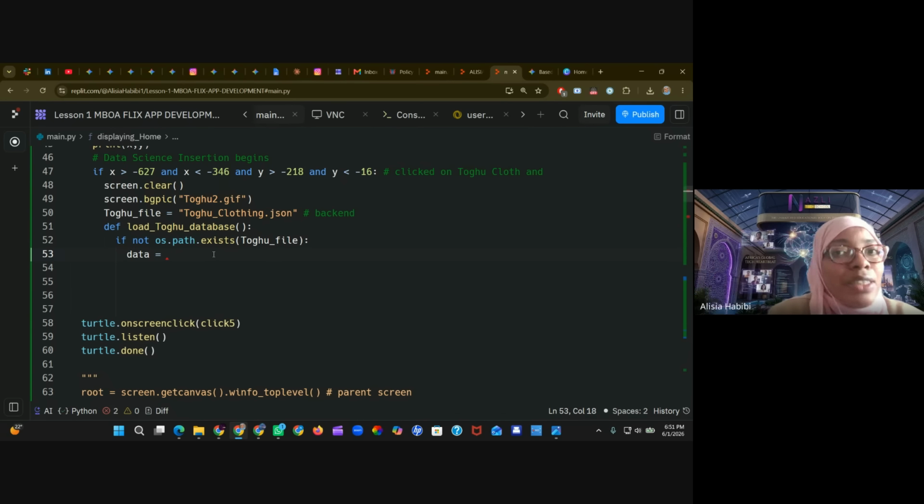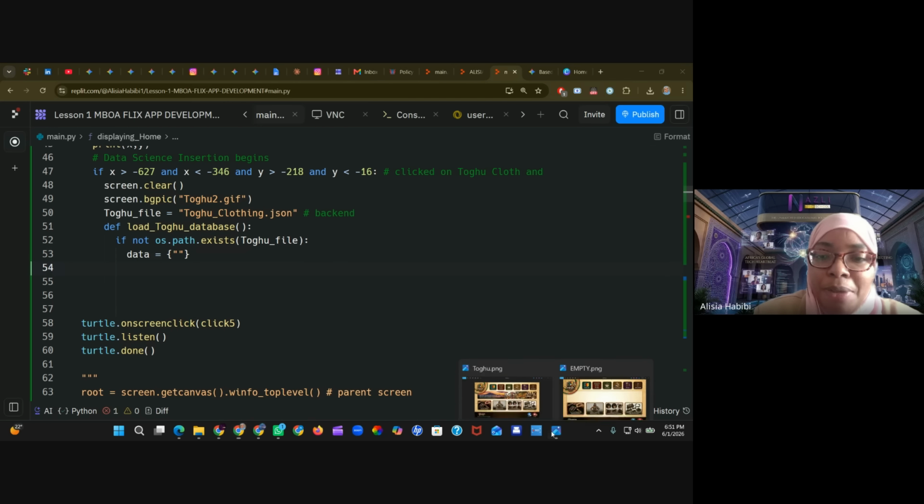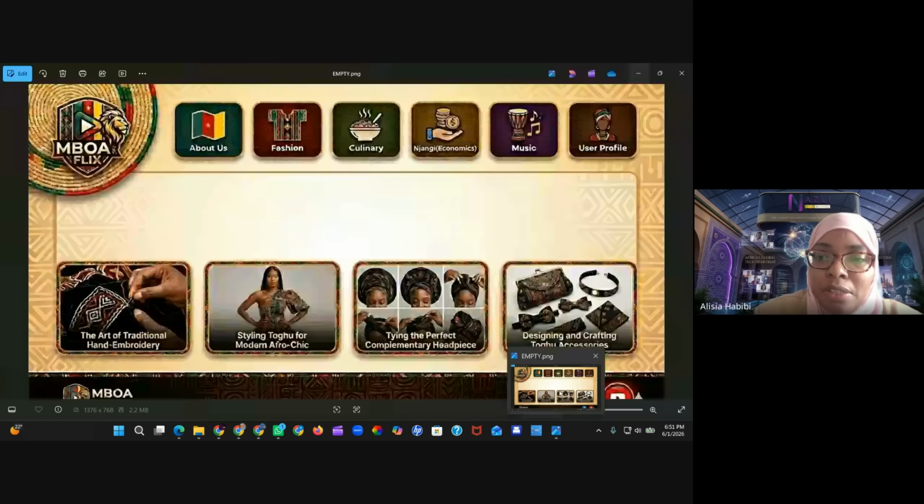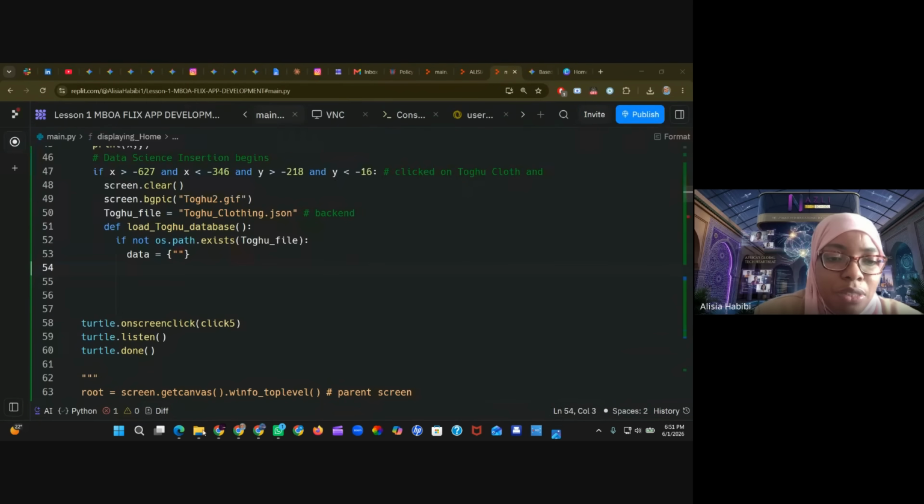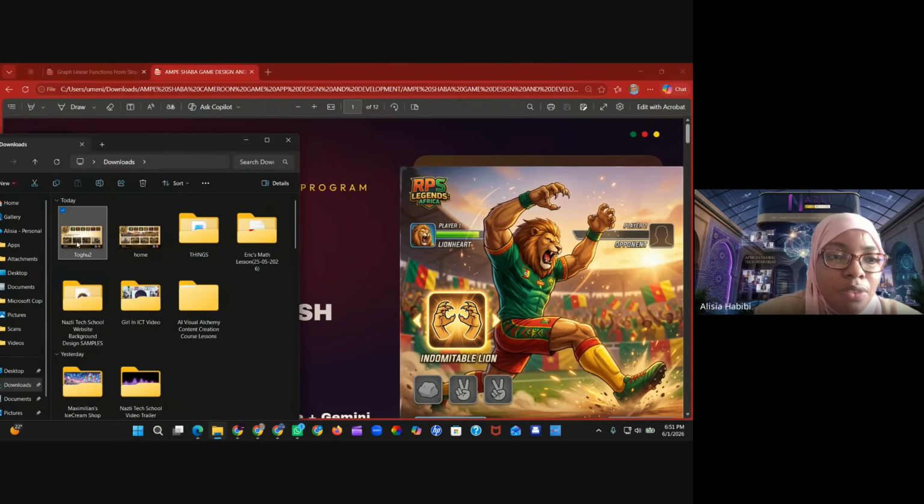You notice that I didn't create the file like I did with the users. I'm creating it from here. So here you're going to have to put what you want to put there. So what do you want to put? Well, first, I want to put the first option. Let me put my picture here because it's going to be easier for me. So this is the wrong photo. Let's go back.